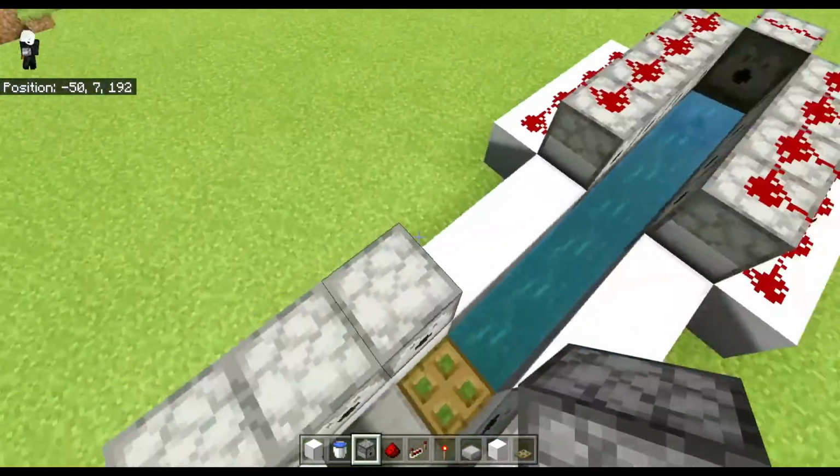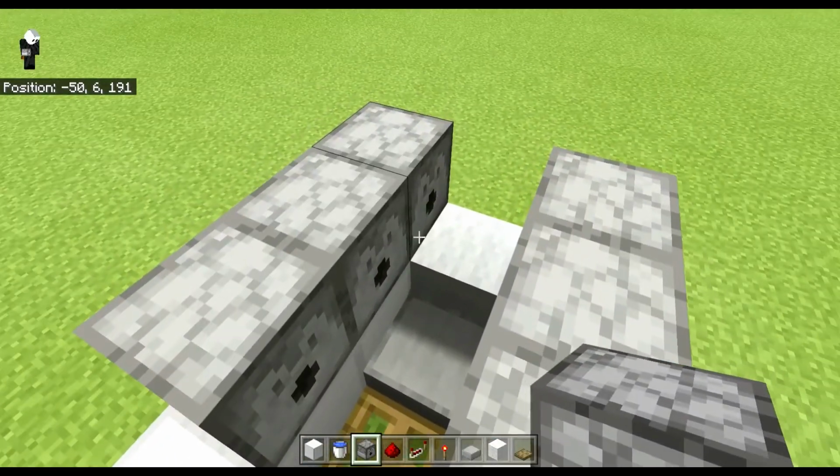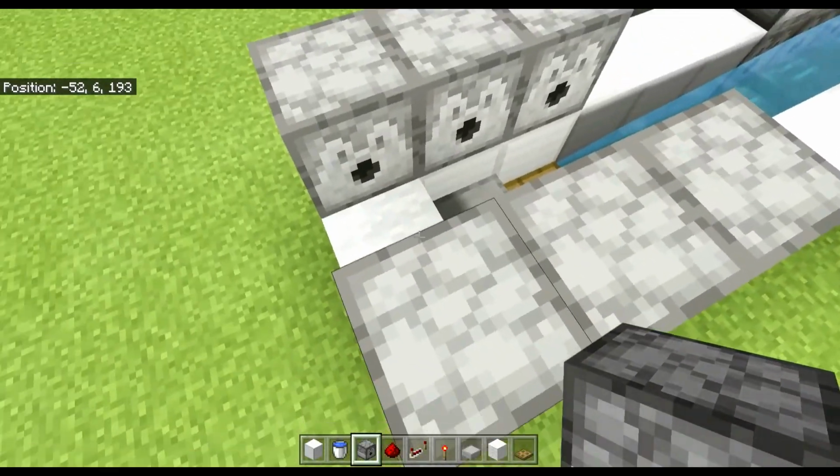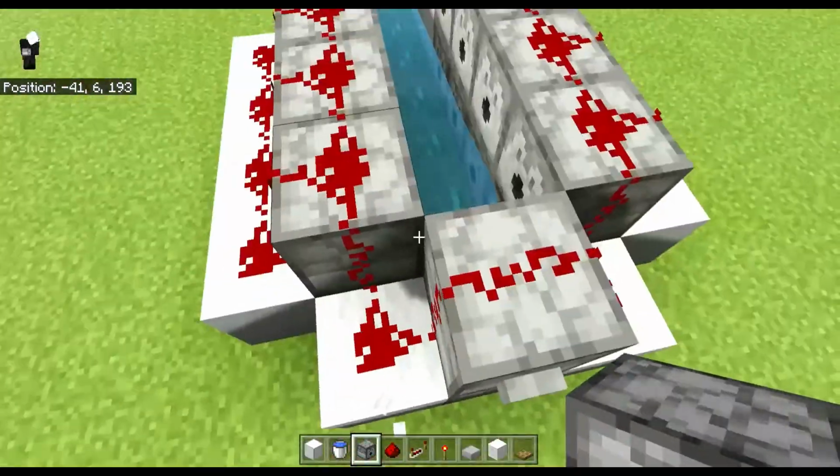Okay, so we're going to stack up these dispensers. So that's already six, but I don't think I've told you guys the record to beat. It's 160 blocks of TNT. This is going to be a very hard thing to beat.